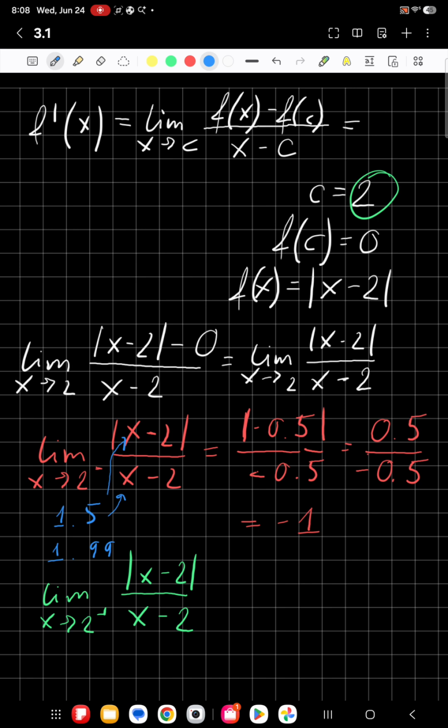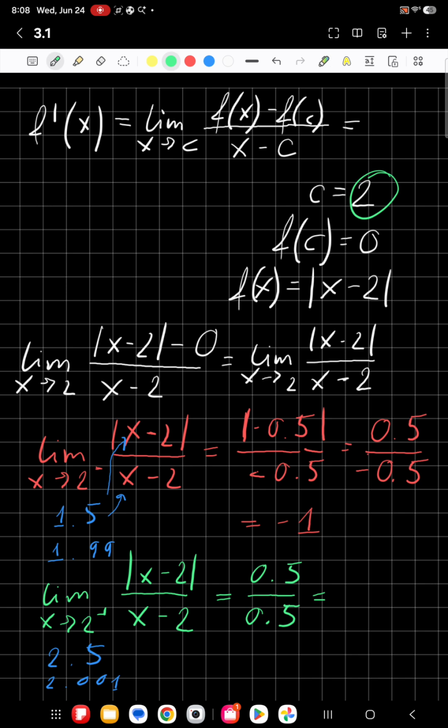And yeah, the numbers we can plug in are, I don't know, maybe 2.5, 2.001, etc. So if we do that, let's write it. The top will be 0.5, and I plug in that first number, 2.5, positive. And the bottom is also going to be 0.5. And that same thing will happen with all the numbers that we plug in. We're going to get the same value on the top and the bottom.